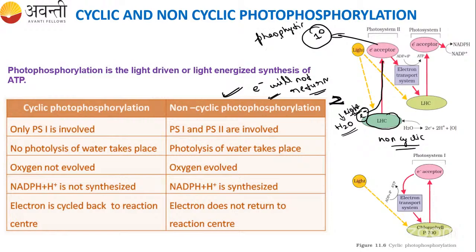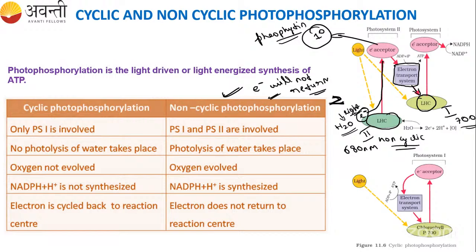Pheophytin. Kindly remember, pheophytin is the primary acceptor. It will send to the primary acceptor, then, you know that there is a cytochrome b6f complex there, right? It will transport to the electron transport system. Then from the electron transport system, it will go to the light harvesting complex, that is photosystem 1. There are two photosystems, right? From photosystem 2, it is transported. Photosystem 2 is 680 nanometer and photosystem 1 is 700.